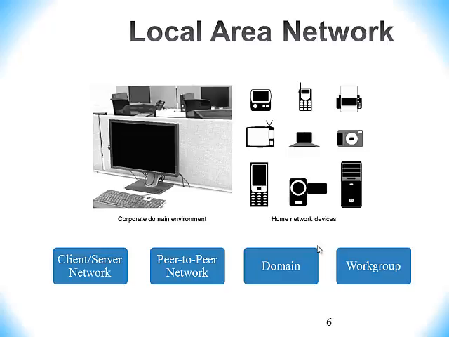Since peer-to-peer networks do not use a dedicated server, costs are reduced. Instead of a network operating system, each workstation uses an operating system such as Windows XP, Vista, or 7. A peer-to-peer network is not as secure as a server-based network because each computer must be configured with individual user IDs and passwords.